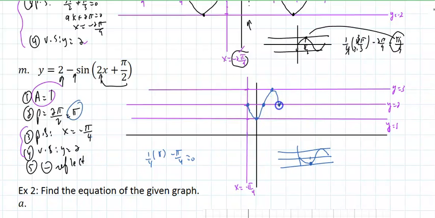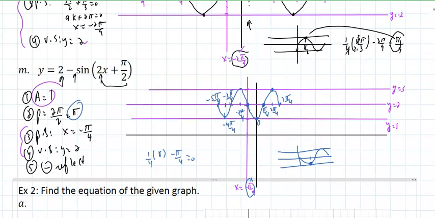Here I could have really stretched it out a bit. No big deal. If you do this on the exam, you just need to label. So if I went from negative pi over 4 to 0, that means I added just 1 to the top, add another one, add another one, and add another one. To the left, this is negative pi over 4, subtract another one, negative 2 pi over 4, negative 3 pi over 4, negative 4 pi over 4, and negative 5 pi over 4. Of course, stretching this will make it look better, but no big deal.